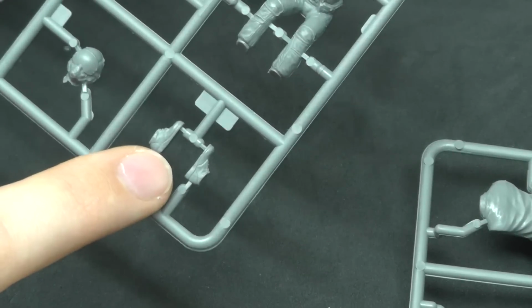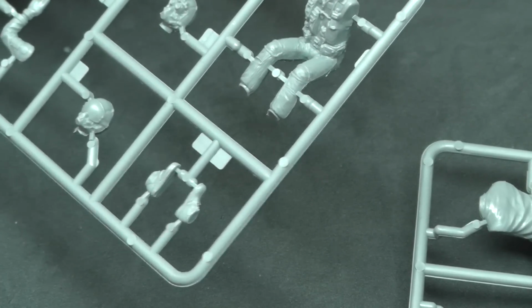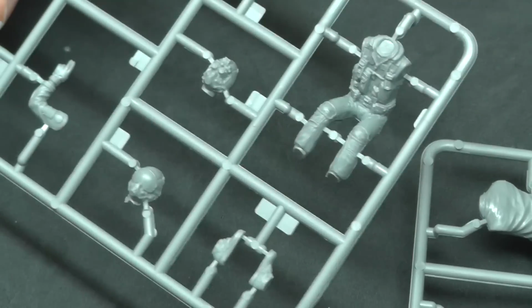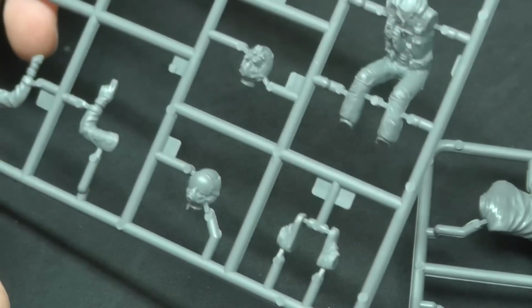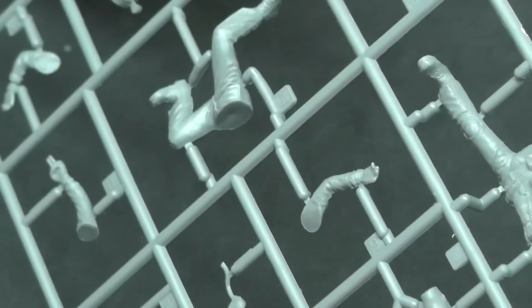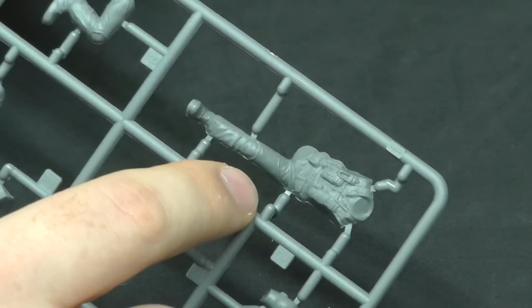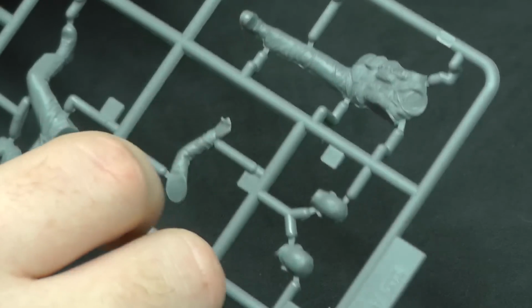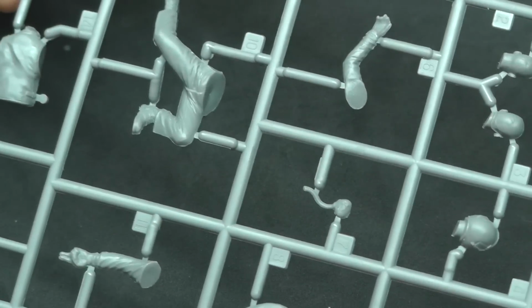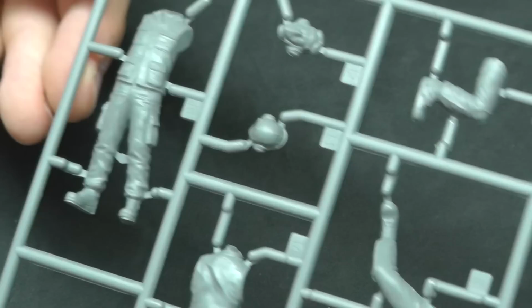Which is actually quite a nice touch, because I normally end up having to cut the feet off pilots to get them to go into the cockpit, so leaving them off or putting them on is quite a nice little option there. Moving along, we've got some ground crew, and I think we have actually got a standing pilot as well. Looking at them, they do look like they're going to be painted up quite nicely. So that's a nice little touch there.